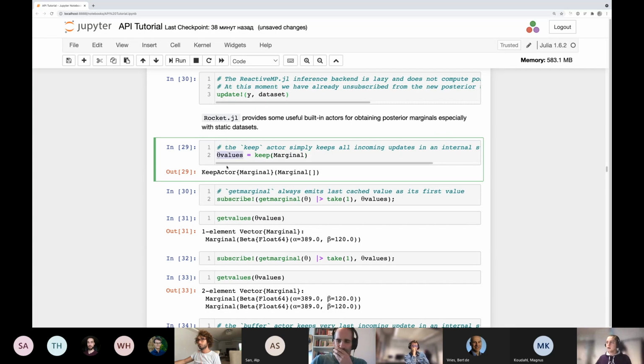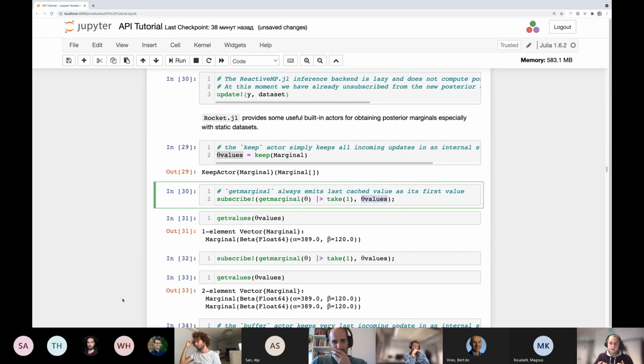And I can pass these theta values into my subscribe function, right? And these theta values will just store every update in its internal storage. That's all it does. So in this example, I again subscribe to our posterior marginals, and I use a take operator. It takes one value. The reason it works is that the marginal observable always keeps the last update.